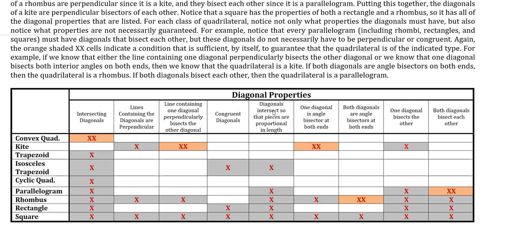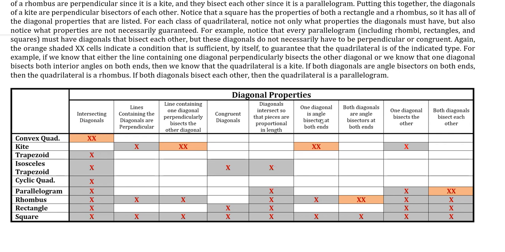We didn't really talk about this one a whole lot earlier, but this is kind of an interesting thing. The diagonals intersect so that the pieces are proportional in length. That's true for isosceles trapezoids, and it's also true for parallelograms. In parallelograms, they actually bisect each other, right? Which we'll talk about over here. So that's true for a rhombus, rectangle, and square, but in isosceles trapezoid, they don't bisect each other, but the pieces are proportional in length.